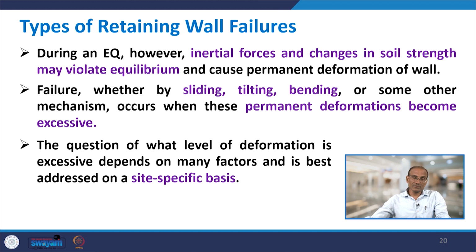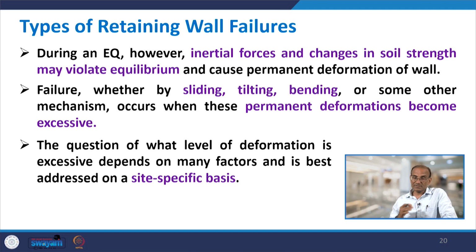Coming to an earthquake, inertial forces and changes in soil strength may violate equilibrium and cause permanent deformation of the wall. Why changes in soil strength? Because during an earthquake your material goes into nonlinear behavior. Once your material is going under nonlinear phenomena, the strength of the material may be lost during earthquake loading, and permanent deformation may occur.